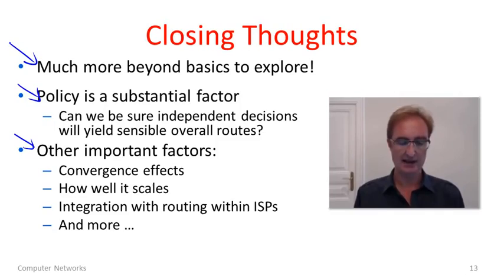And also you'll note that I skipped the integration between the BGP we looked at, where messages are sent across ISPs, with the routing that goes on inside ISPs. Really, those two parts of routing need to be integrated together well for overall internet routes to work well. So that's it for BGP. I hope you've learned a little bit, and we're done.